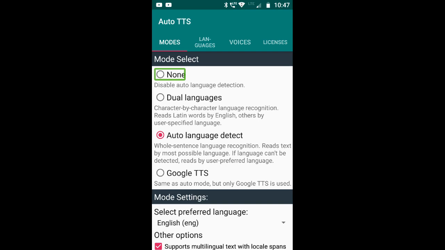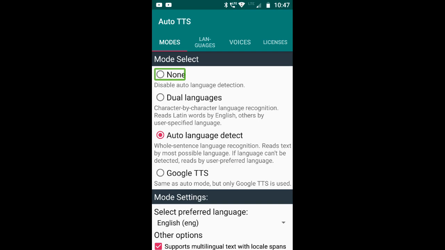It will scan for the whole sentence and find the suitable TTS and then output the text accordingly. And the fourth radio button is called Google TTS mode. That means it works like the Google TTS. It uses the voice of the Google TTS and does the same thing what Google TTS does, but in a bug-free environment.